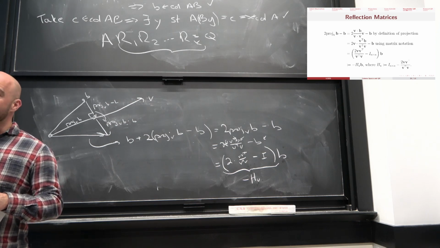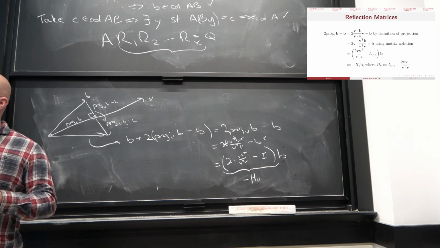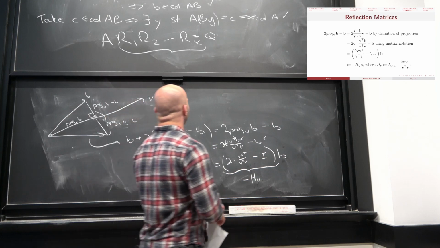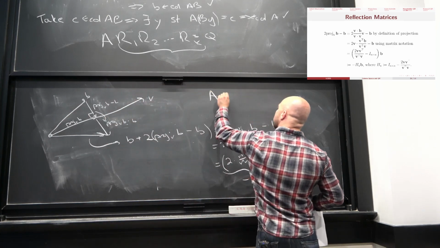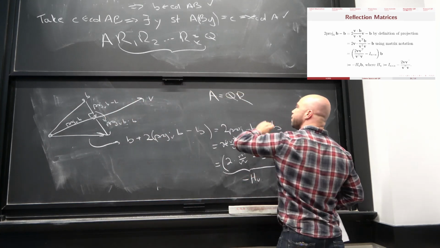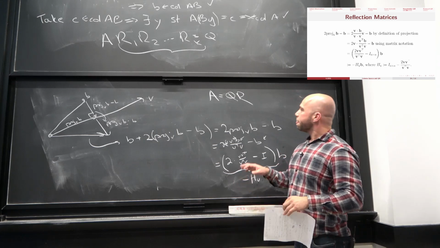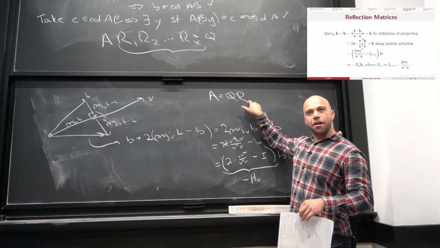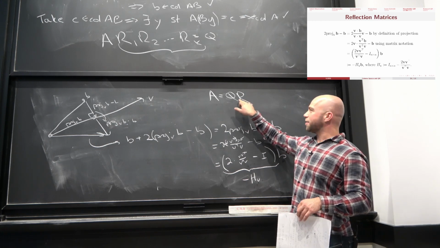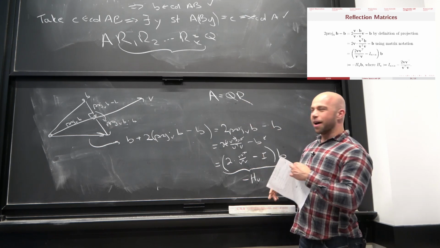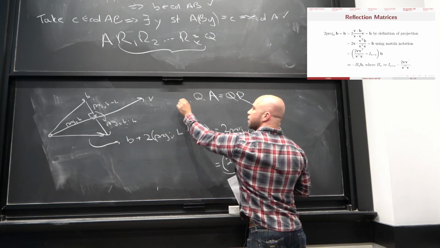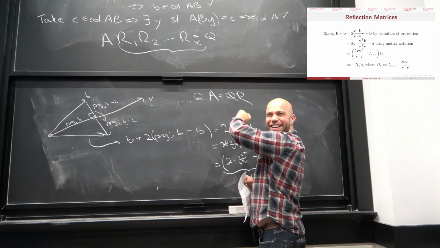Why are we reflecting stuff? It's a good question. Because Householder decided that was a good idea. No, I think the higher level point here is, remember our goal: eventually we want to have A equals QR. In Gram-Schmidt, we started with A and post-multiplied by R's, upper triangular stuff, until we got to a Q. Now we're going to do the opposite. We're going to start with A.